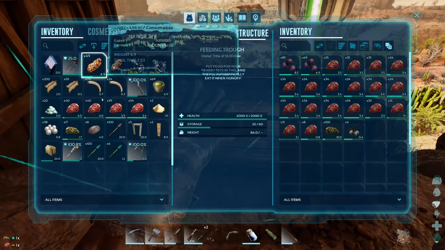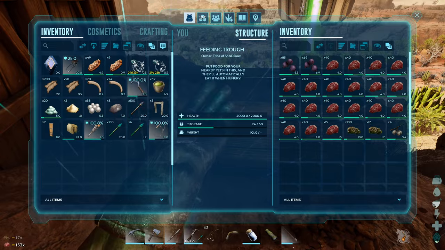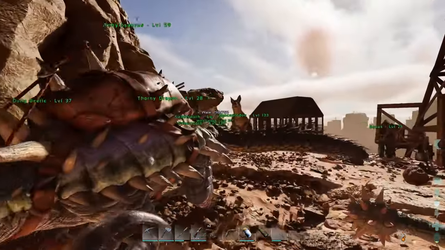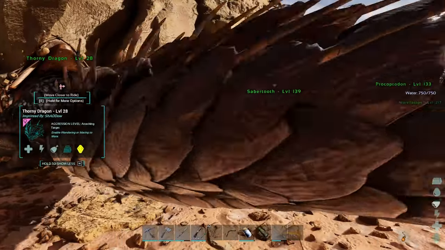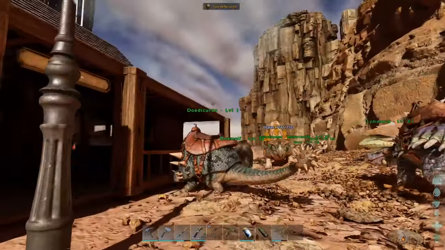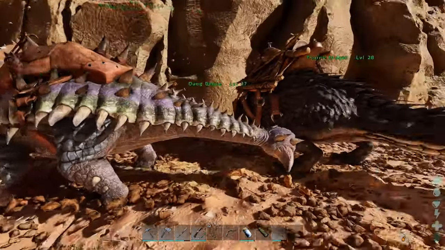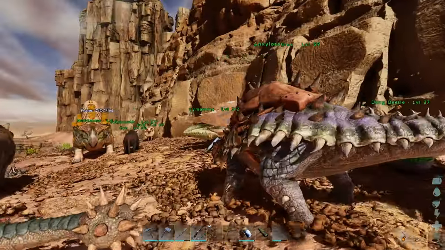I'm hoping soon enough, once we get an Argy, that's gonna help us out getting more metal easier. That's kind of the idea. I want to be able to pick the Anki up and just kind of go around. The Anki's too slow, the metal's too far apart, so yeah, that's the main idea. But anyway, where did I leave the Lamantria?